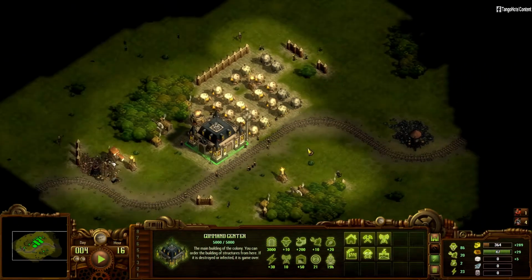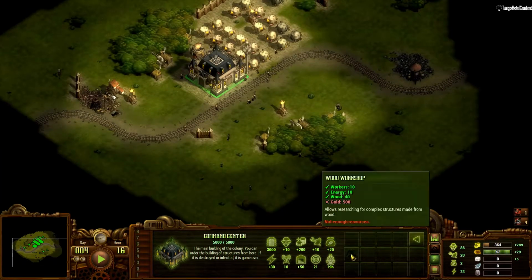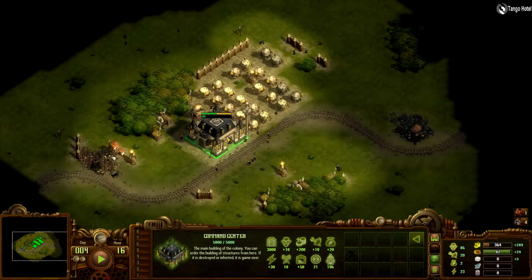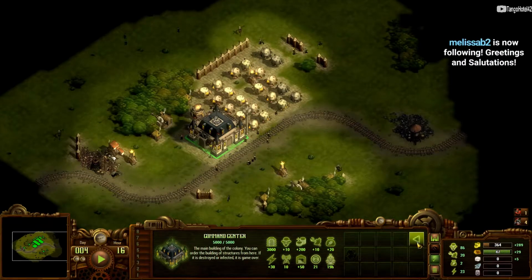I think it's time for the wood workshop, y'all. So what does that mean? That means we need to have... We need 500 gold. That's all we need. We don't need any more food. Not yet. We will in a little bit. So we get 289, so that's going to put us just over 600, I believe. Yeah, just over 600.